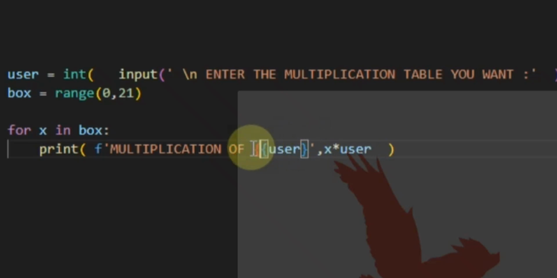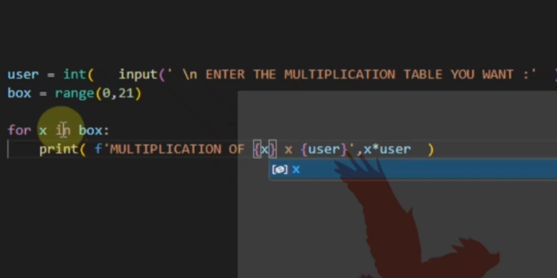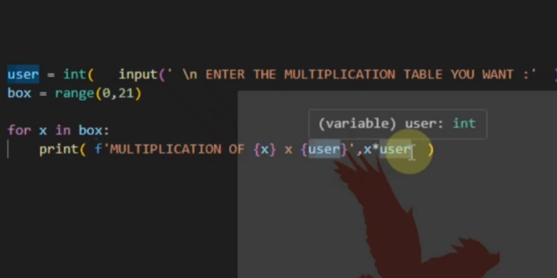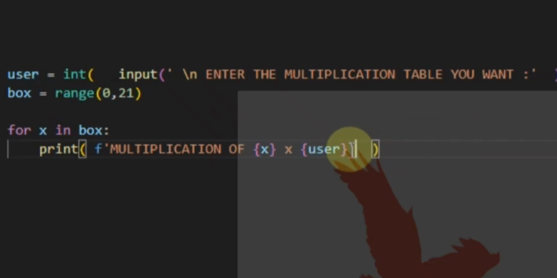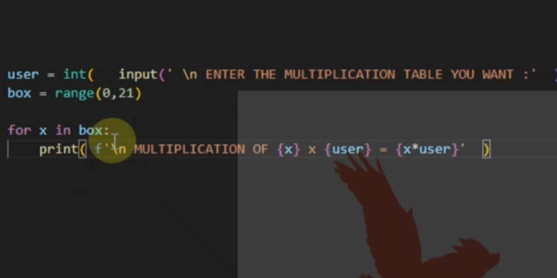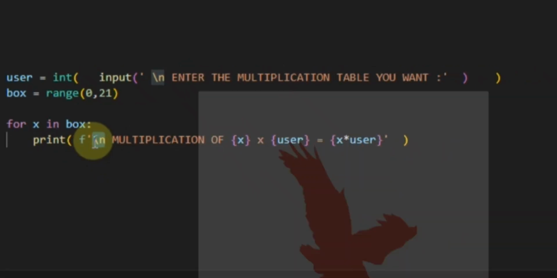Okay, let's say this is x. So what is happening here is, initially, 0 times 7 is equal to, let me remove this, it is not needed anymore, equals x times the user's number. So it is basically simple to understand. I'm going to explain this. What I put here, I explained in one of my previous videos when we talked about it, so make sure to check it out. What this does is make the text go to the next line.